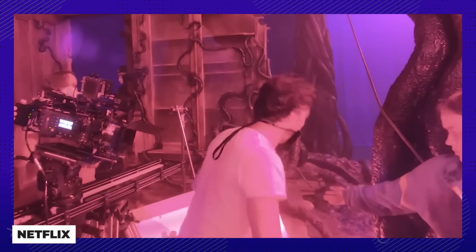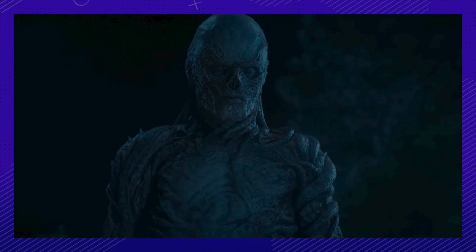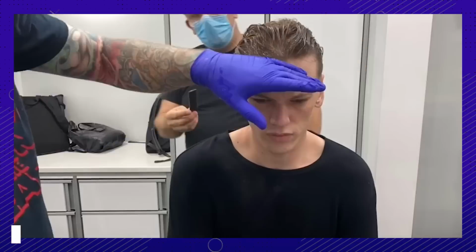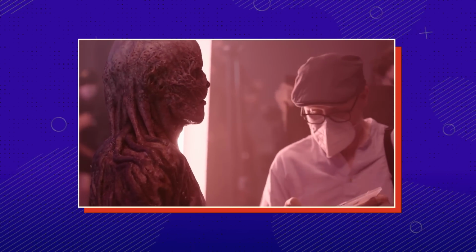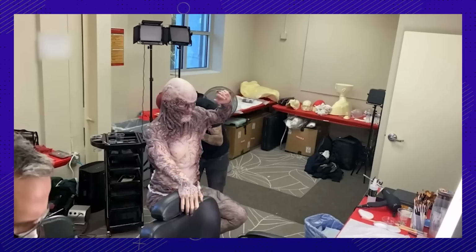We know by now that the visual effects team on Stranger Things works overtime in order to give us incredible scenes like this. Now Vecna, when he told Max he was really there, he definitely wasn't lying. The actor, Jamie Campbell Bower, spent over 6 hours a day in the makeup chair to look that good. If it was like a 7 a.m. crew call, he would have to come in at 1 a.m. the morning before, while they put the makeup on him as Vecna.